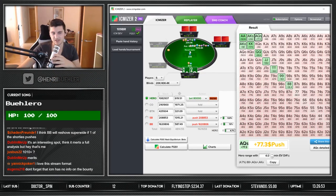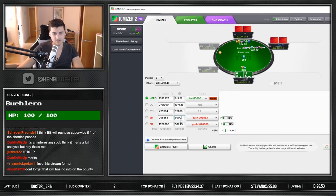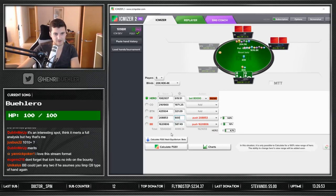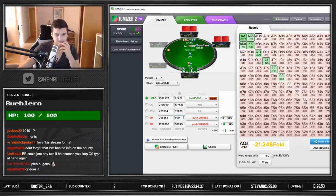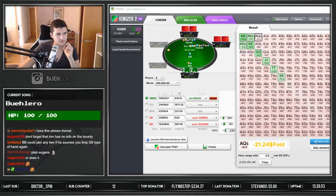But I mean, we see an advantage of raising here with ace-queen, for sure. If he gets it in, we should call because his bounty is so huge. And what happens if I make the bounty 600 here? Then it becomes a fold. Alright, that is interesting. Don't forget that ICM has no info on the bounty.